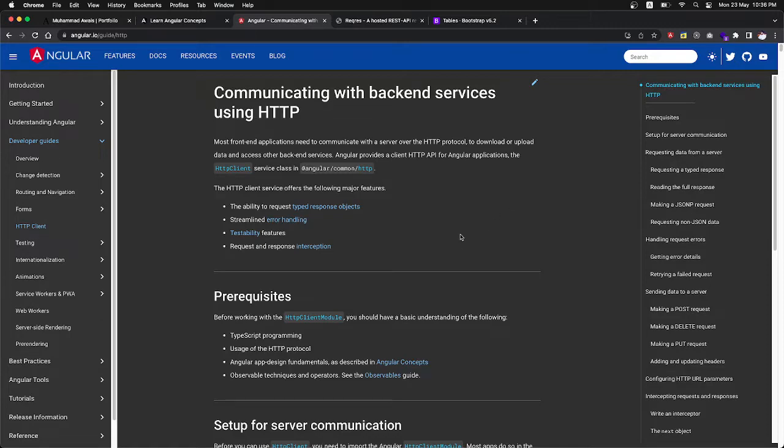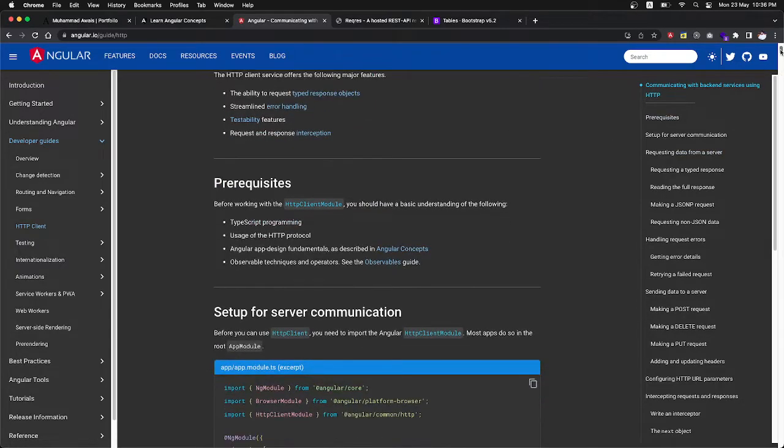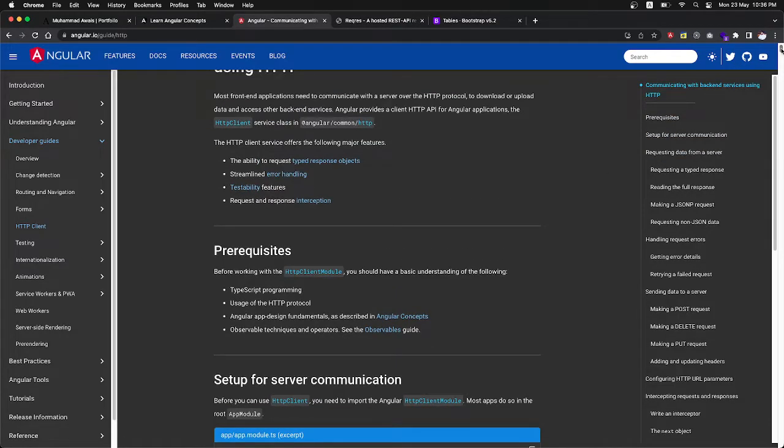But before using this HttpClient, you can see here that Angular guides us through the prerequisites. The HttpClientModule is required to consume the HttpClient service. We write code inside Angular to consume the API calls, but it will not work if you haven't imported the HttpClientModule in app.module.